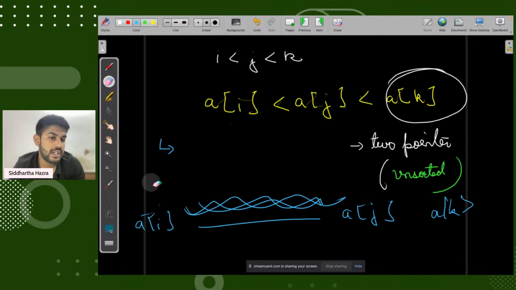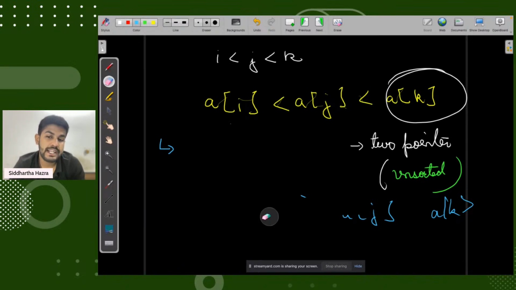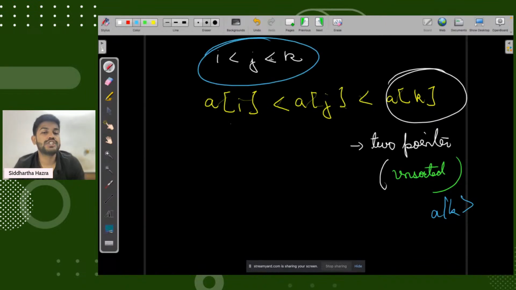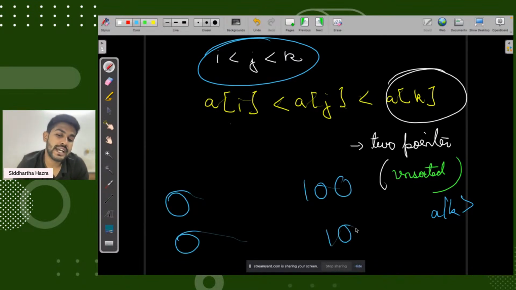Neither would sliding window work because the size of the window is not specified. It is just told that i should be less than j, so i can be 0 and j can be 100, or 1000 also. The length of the window is not fixed. So sliding window and two pointer are discarded now.